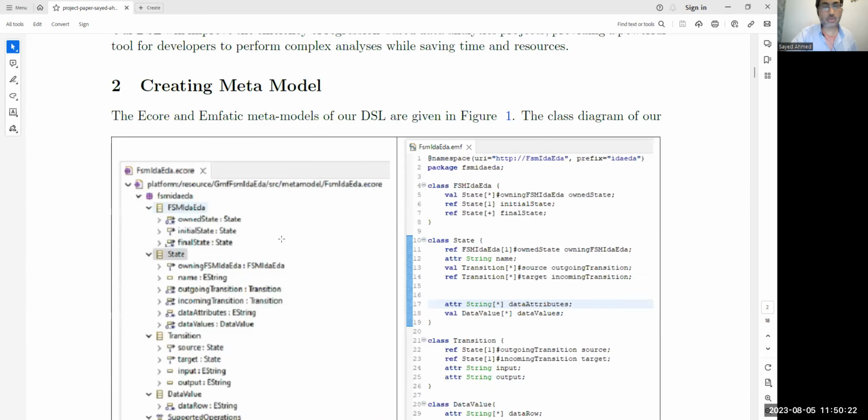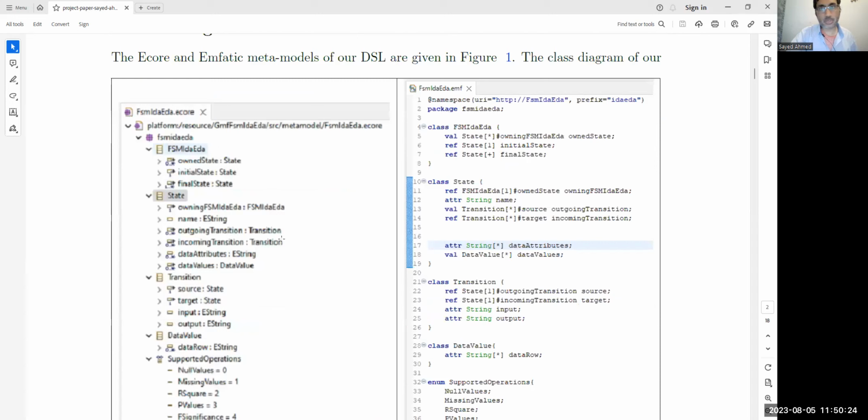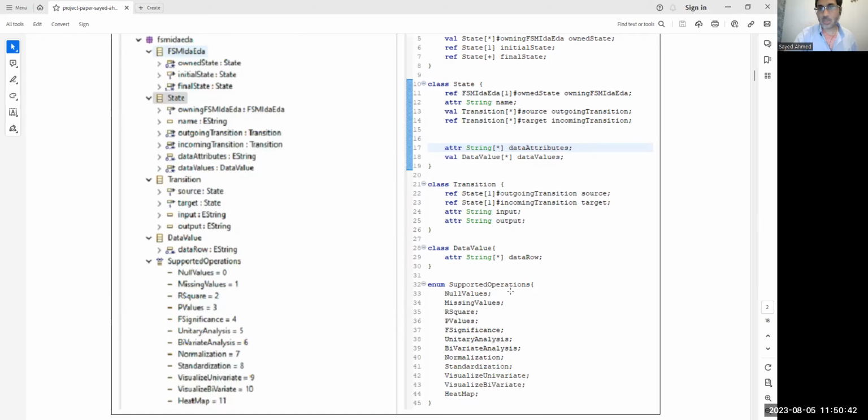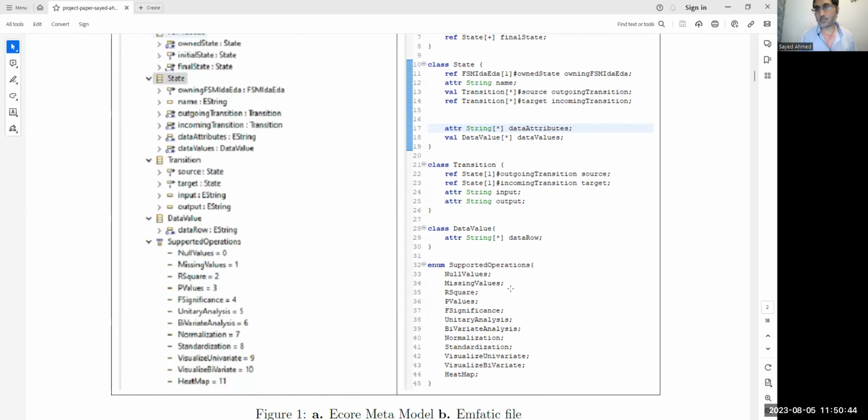Okay, let's see. So this is the meta modeling, right? On the right, it is Emfatic. You can say sort of editor-based, tree-based, graphical, not really graphical. So it is sort of a flowchart model.